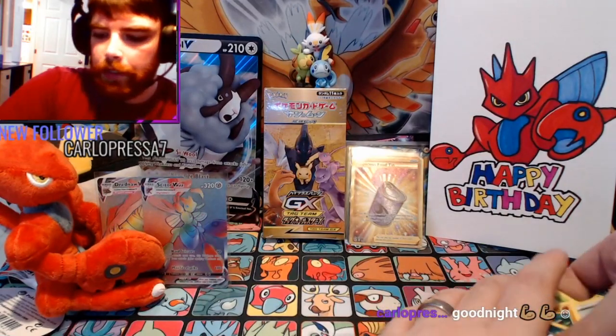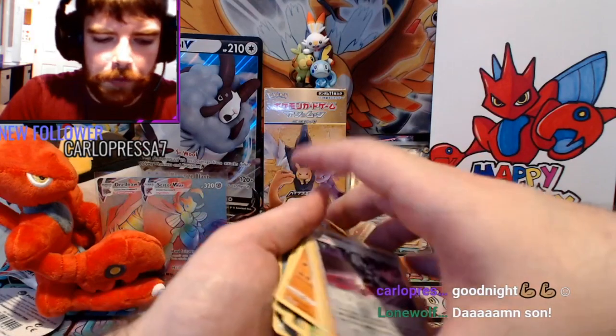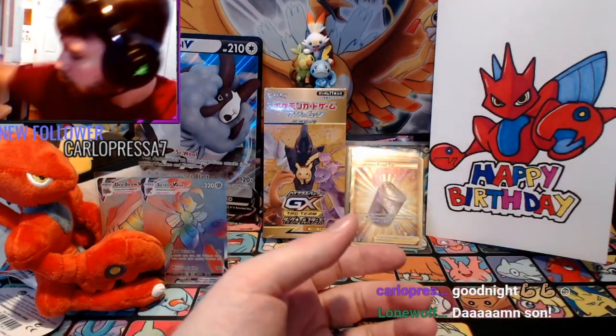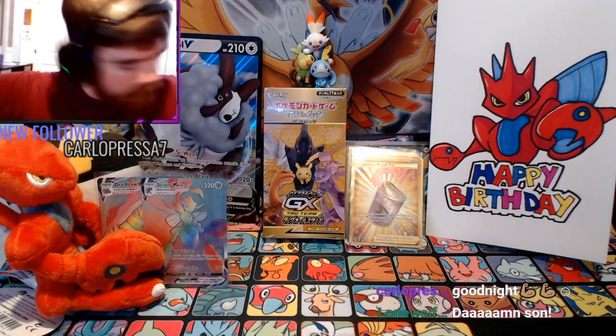Nice. Okay, guys, we're getting down to the wire here. We pulled the Scizor. We had all types of cool Pokemon here. Tons of packs, tons of code cards given out. Things in the Discord, all that jazz. This one's mine.